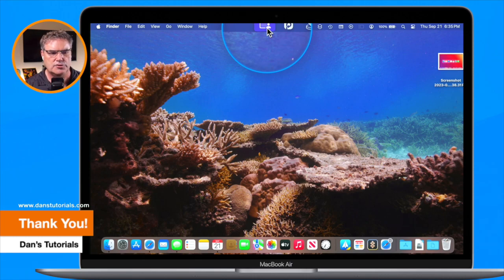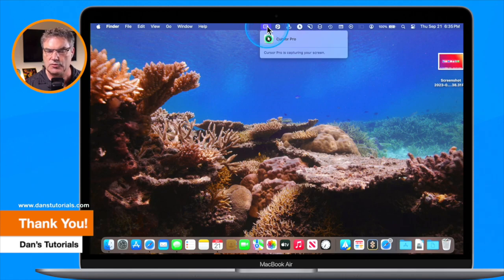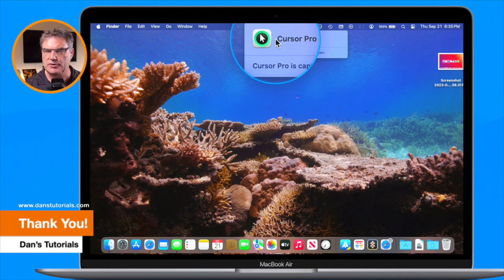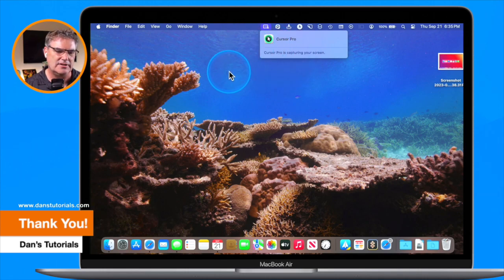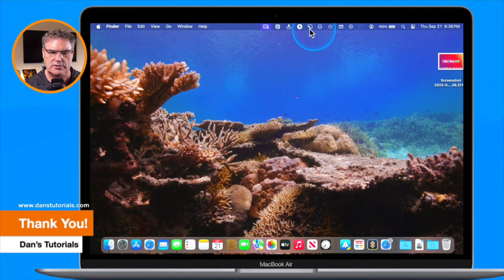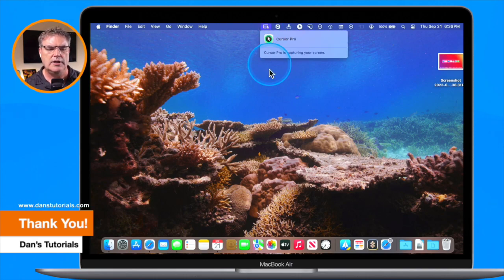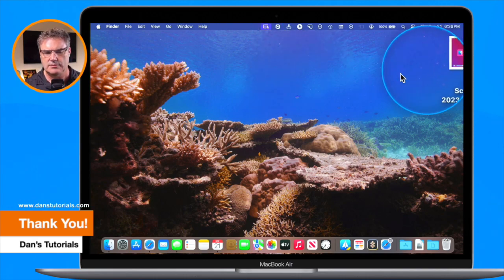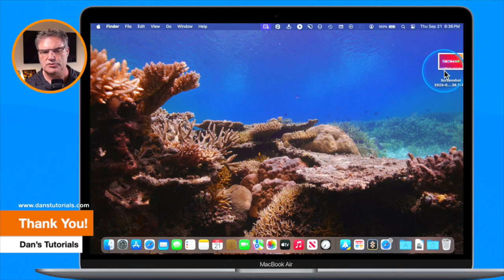That's telling me that Cursor Pro, this is an Apple thing. Basically what they're doing is they're saying, hey, something is recording your screen. And in my case here, it's Cursor Pro. So it does use it, but it's using it in a way that Bartender, which also works with this menu bar to hide different things, also will trigger this. It is just information, just saying, hey, there's something recording your screen. Yep, I know, Cursor Pro. But that's how it uses this little trick to zoom in. You do have to turn that on.